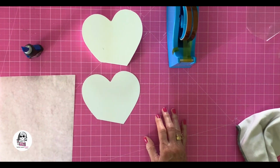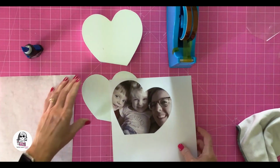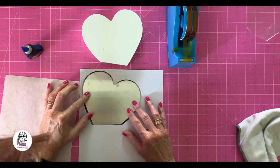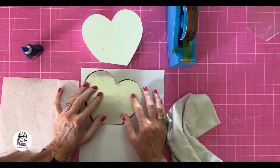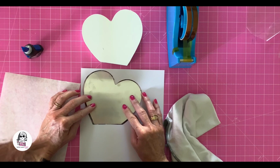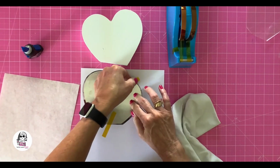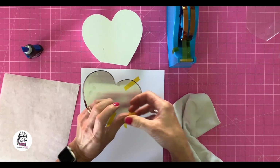So let me grab the image off the printer. And here it is. So we want to take this and place it face down and make sure that we have edge to edge covering. And again, see all the fingerprints just from me handling this side? This side doesn't really matter, but those are also going to be on the front. So you want to make sure that you wipe it so that you don't have any oils, lotions, anything from your hands on there. So I'm just going to tape this down so that it makes sure that it doesn't move. And again, I'm using heat transfer tape. Don't use Scotch tape. It will melt.